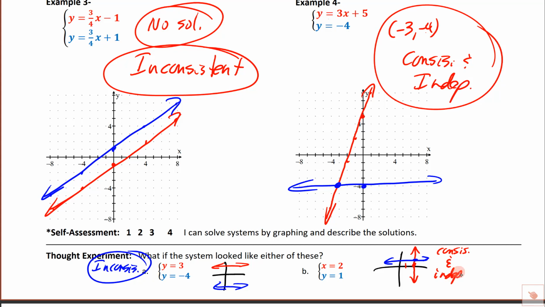So we'll write independent. Not that you have to write that on every single one of those. Mostly what we're interested in is what is the solution? What makes both of those true? Well, on this one, it has an x-coordinate of 2 and a y-coordinate of 1. And again, that should be no surprise because the only x-coordinate that would make this one true is a 2, and the only y-coordinate that would make this one true is a 1. So we've got 2, 1. So there's our answer on that one.